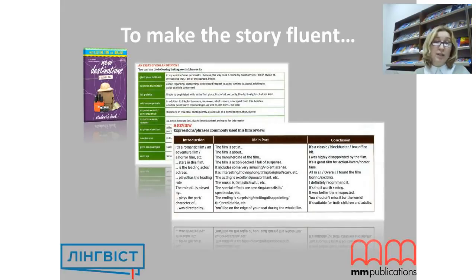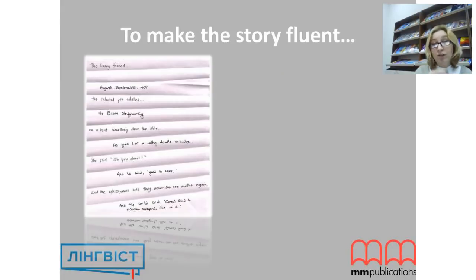And to make the story fluent, here I'd like to remind you that, for instance, your Destinations course has those word lists which you may use for creating a story. There are lists for the introductory part, for contradicting information, for summing up the story. Everything is already given, so there is no limit to your imagination in using those lists. What I'm driving at is that they exist and you may use them. It's a very effective tool. So how can we use them?